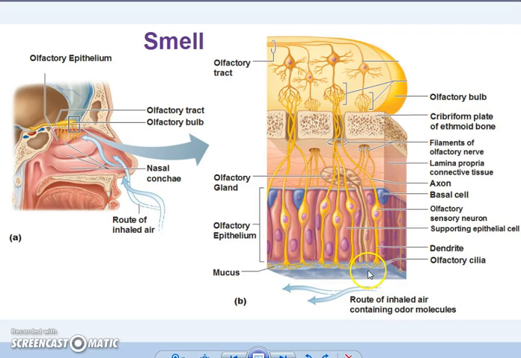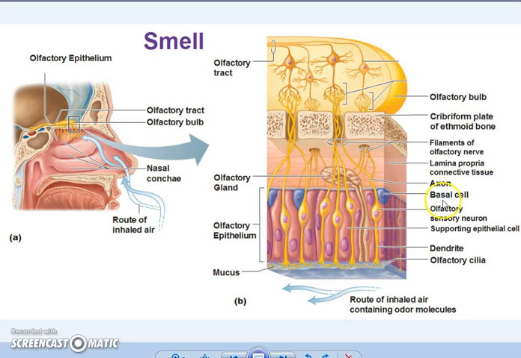And then over here, we're zooming in on it. These guys right here, what's it say? Olfactory sensory neuron. So that's an olfactory receptor cell. He's a bipolar neuron. He's got a big dendrite process with a bunch of little hairs there. And he's got this axon that goes up into the olfactory bulb and makes a synapse right there, and then that goes on to the smell parts of the brain.